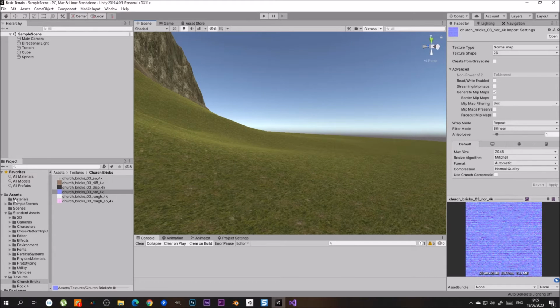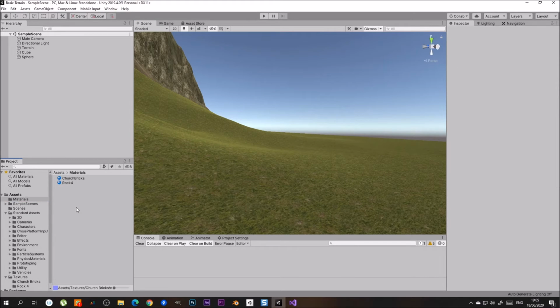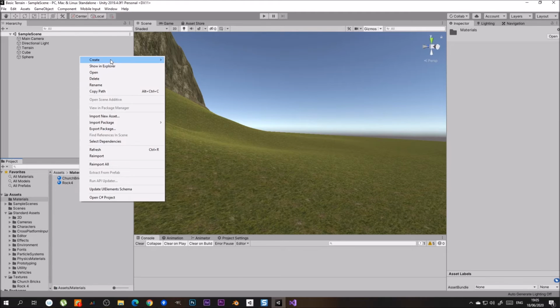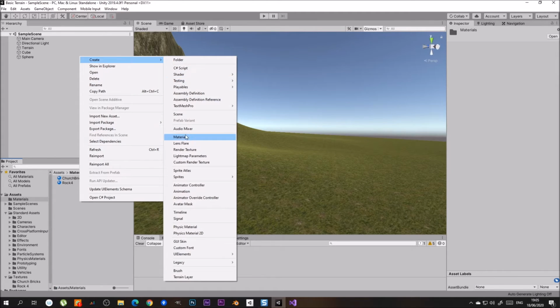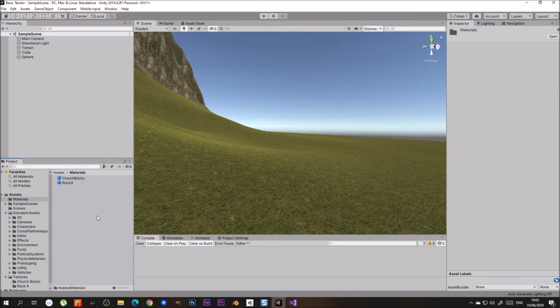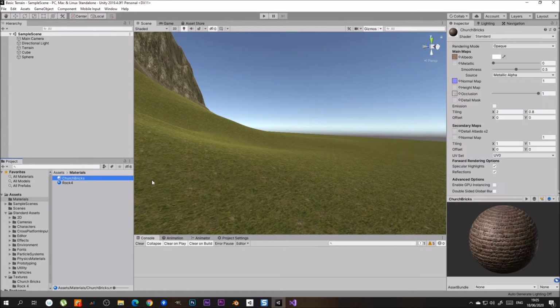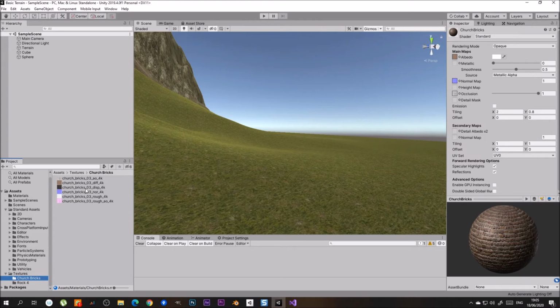So I created another little folder, Materials, here, and basically clicked in here, right click, create, and new material, and it'll insert itself here. Named it church bricks, and there you can see the end result already at the bottom. If I select that and it opens up there, and then navigate back to my texture church bricks folder, the easier way to do this is, you can see there's the albedo channel. You can just take this diffuse one, click it once, drag across, and drop it in there.